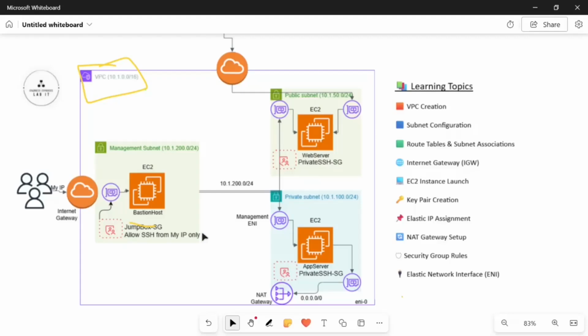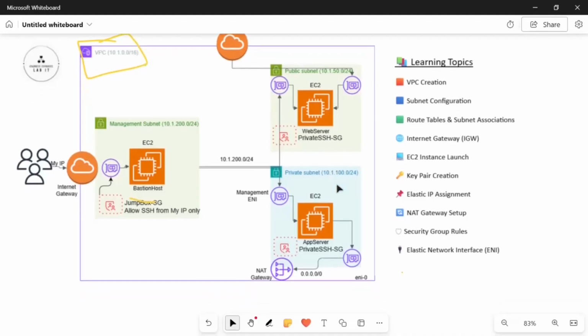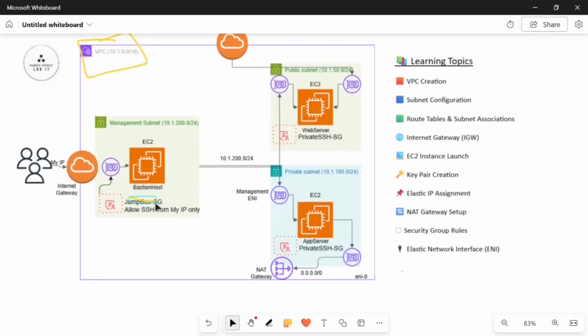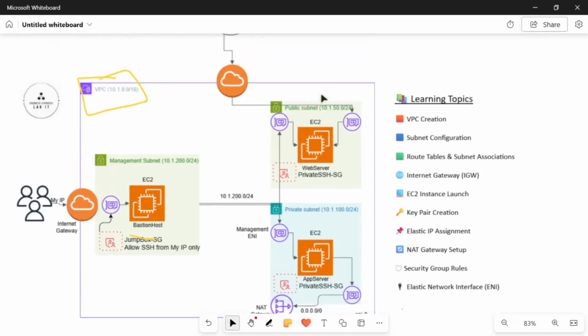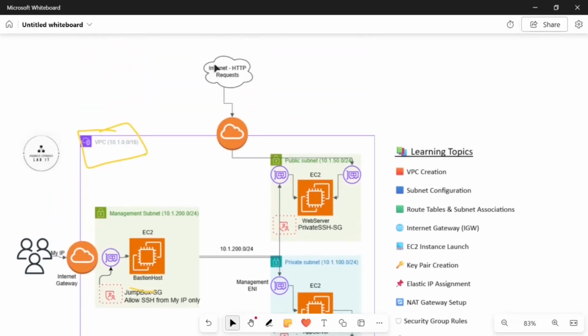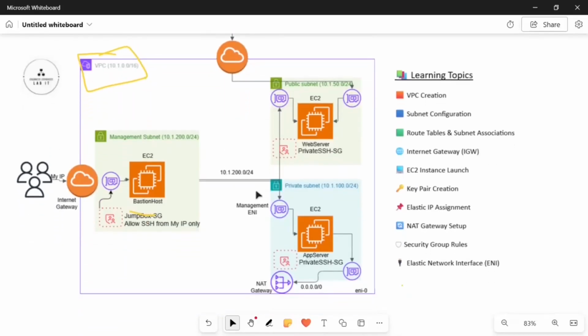We created one security group here, one here, and on this server we created a separate security group to allow the HTTP request from the outside. So till now we are done with all these.